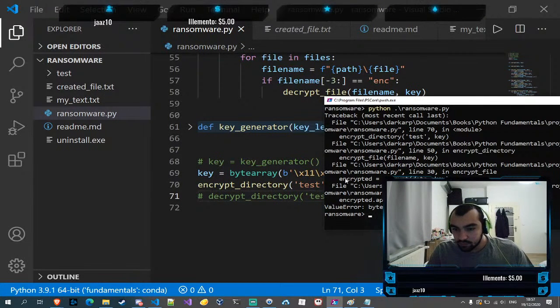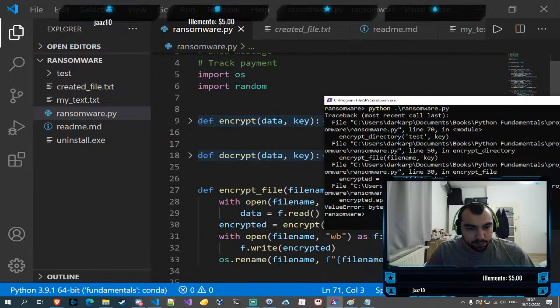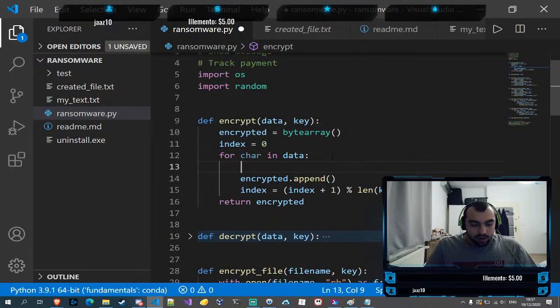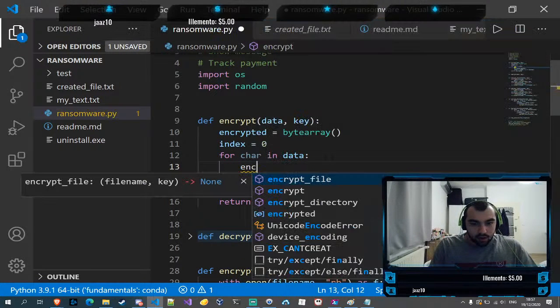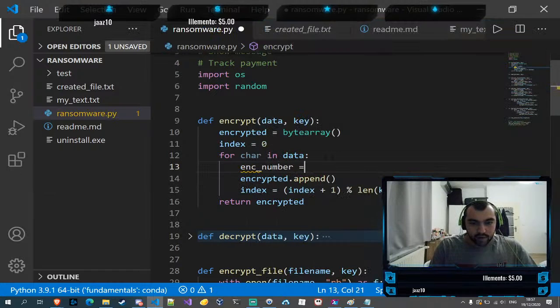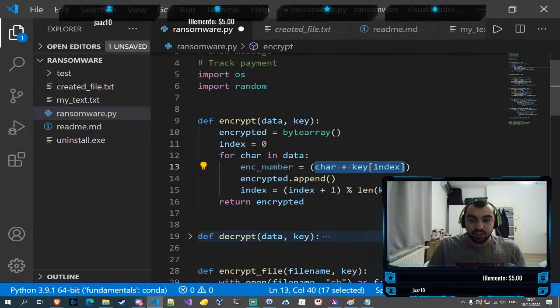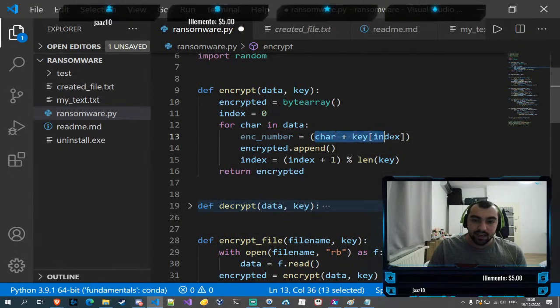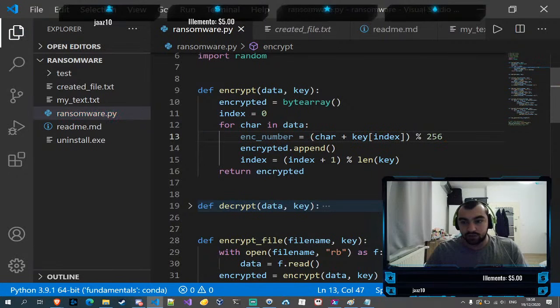Oops. Line 13. What did I do wrong here? Oh, okay. Of course. Inc number. I'm just going to do this separately so it's a bit easier. I had the modulus before, but I didn't apply it when I rewrote this, so I need to apply this with, of course, mod 256.